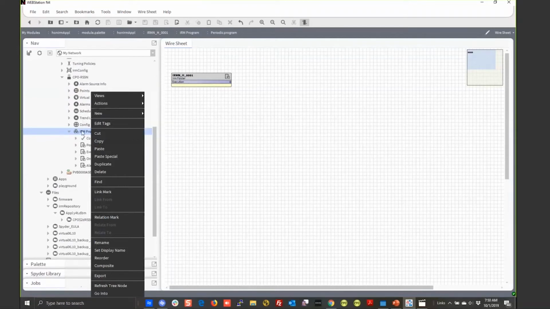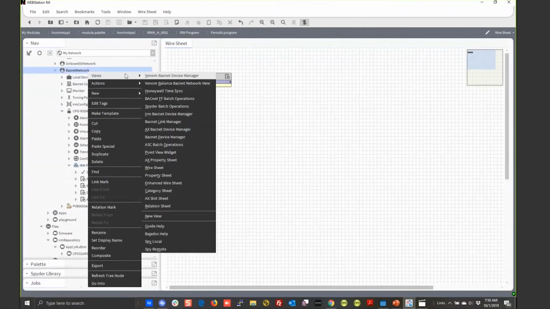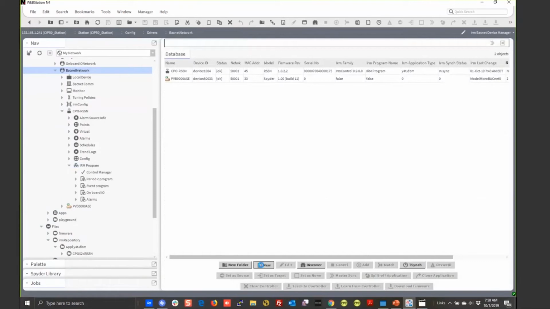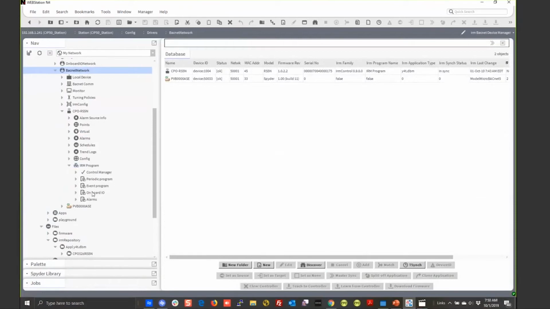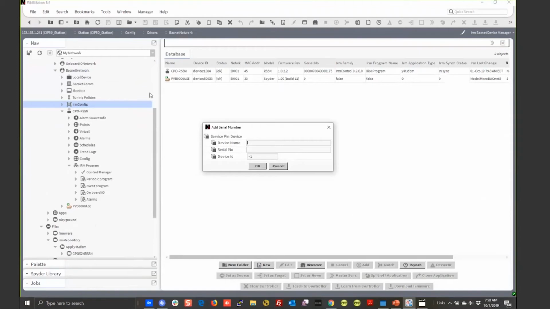If we go in and look, I think we got to go back up to the BACnet network. We look at it here. If we were putting a new one in, say it's a new IRM device. Oh, it isn't in that spot. That was under the IRM config, under the tuning policies, I think. Oh, under here? Yeah. Here, where you put the device name and then you have to look for its device ID. Yeah, it looks like you set it up there. I think it's probably just their version of service pin.